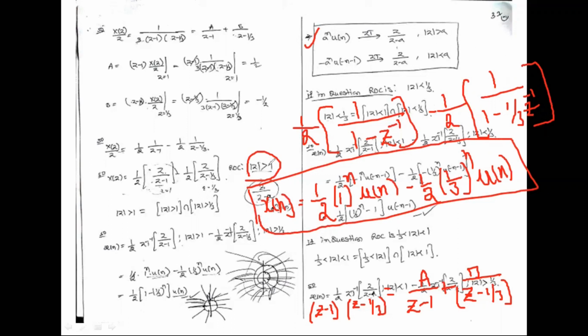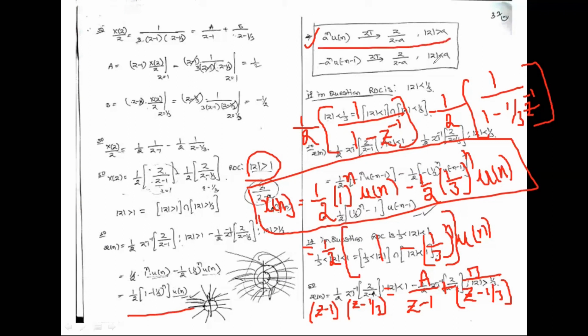less than a. But actually, it depends upon the given value only, you have to write down the function. Okay. Finally, see here, x of n is 1 by 2. Take the 1 by 2 as common. Mu of n minus 1 by 3 whole power n mu of n. You can take the mu of n also as a common term, you'll get here 1 by 2 into 1 minus 1 by 3 whole power n mu of n only. Okay.